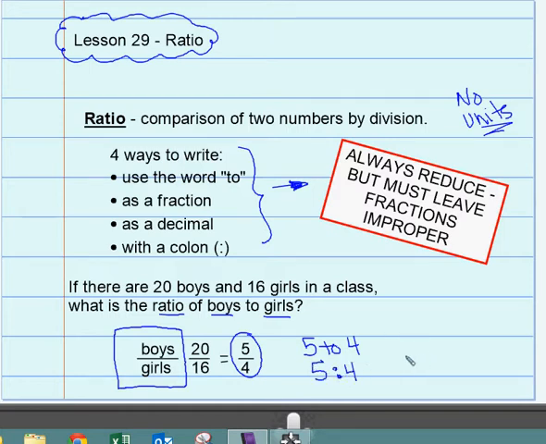If you reduce it to a decimal, it would be 1.25. And in that case, that would be useful if we needed to find a multiplier. But typically we're going to write them as fractions. You should practice writing them as fractions, unless the book specifically asks you to write it in a different form. I won't count them wrong if they're not in fraction form, but a lot of times we'll use a fraction to do other things with it.